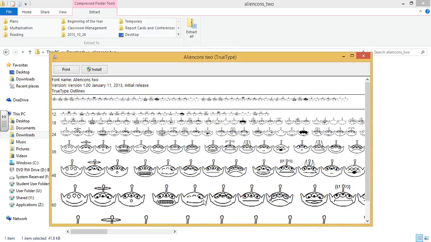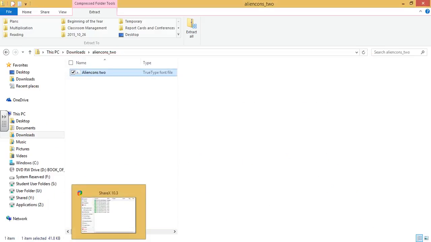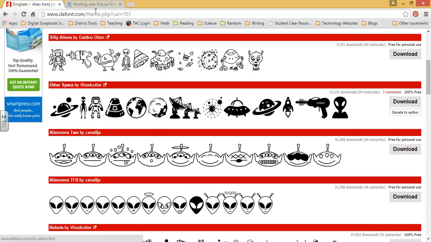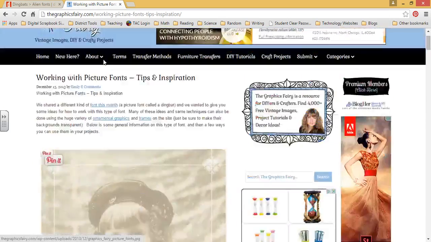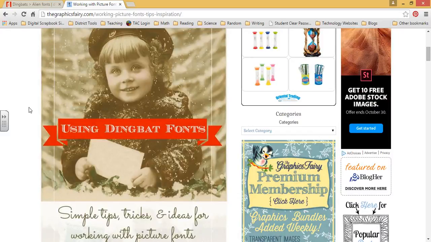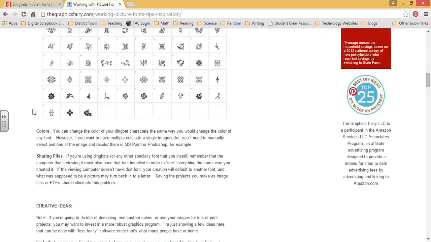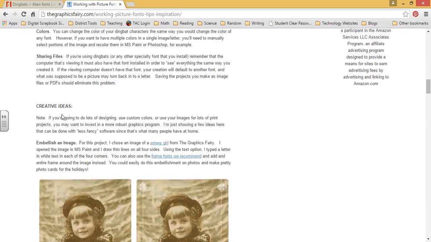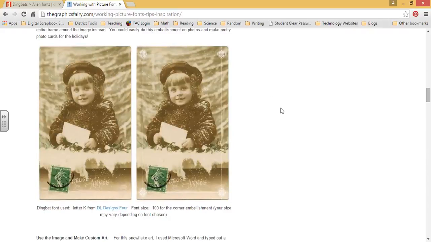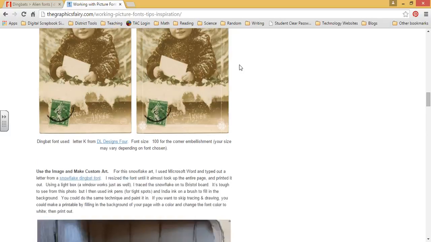All right, so there's lots and lots of things you can do with them, not only putting them in your newsletters, but check out this website called thegraphicsfairy.com. She's got a couple different ideas. So she downloaded this floral font, and what she did was she drew these 4 white lines around the border of her picture, and then just used a dingbat in the corners of the floral font to embellish it.